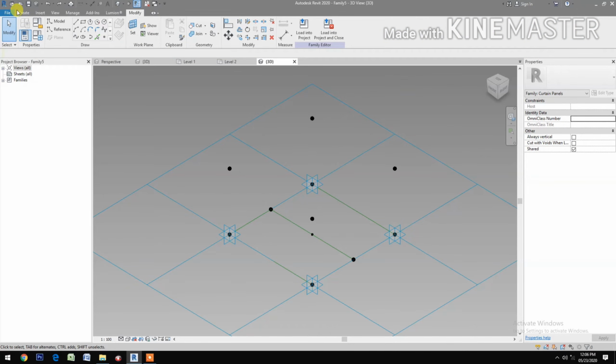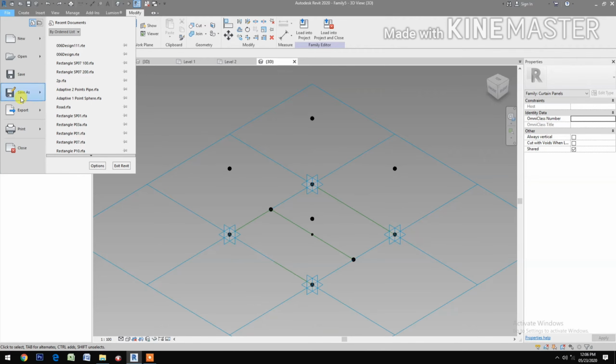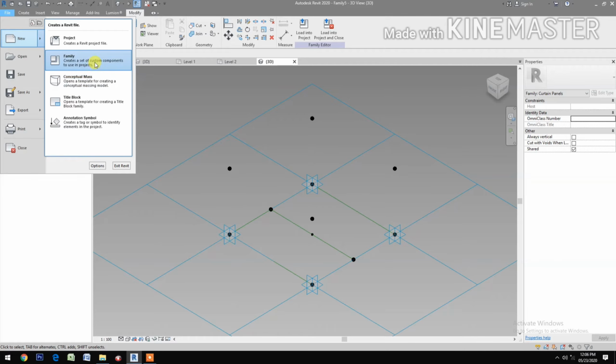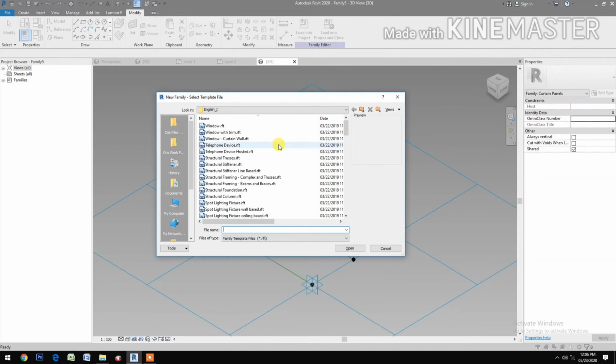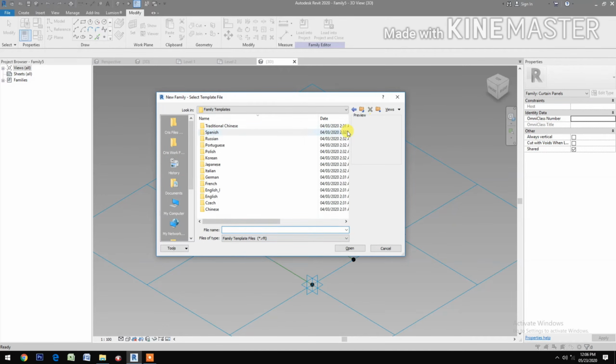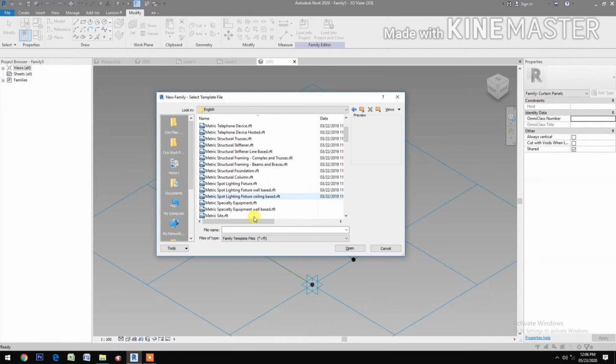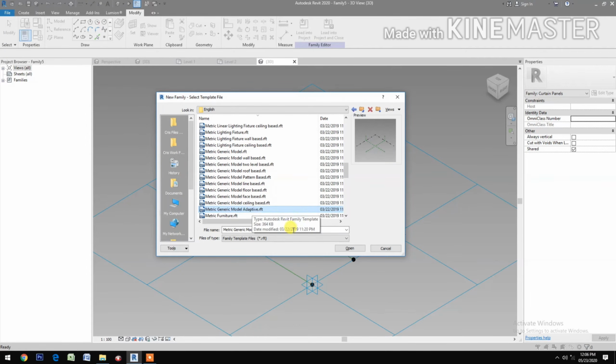Okay, next we will do a 1 point adaptive. Go to new family, metric. Okay, English, select metric, generic, model, adaptive, then open.